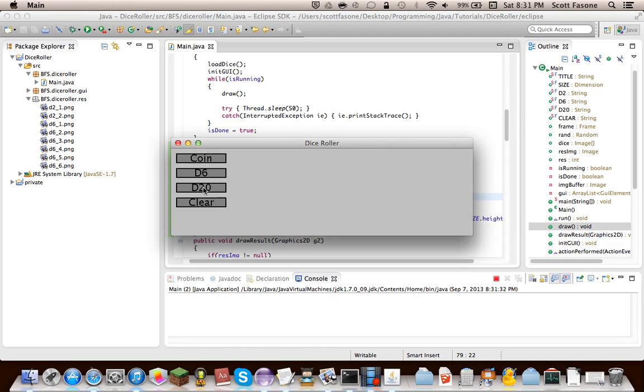So now we can D20. Oh, look, it's 5. Oh, look, it's an 18, 29. You know, it's a D20 die. Now if we roll a coin, oh, look, tails, T for tails, H for heads. And of course, it's just random. So if you just keep clicking it, you know, that was a long string of heads. Just heads or tails.